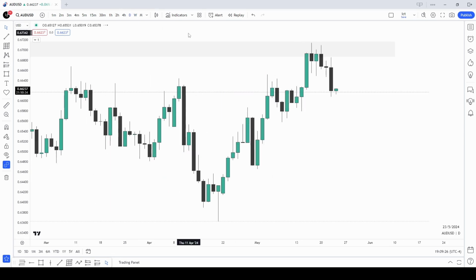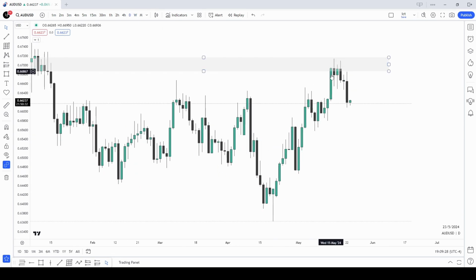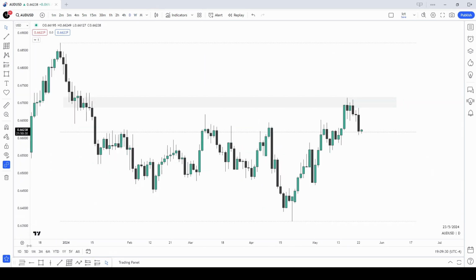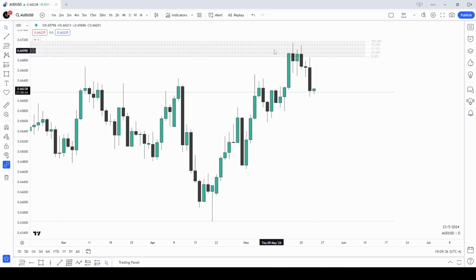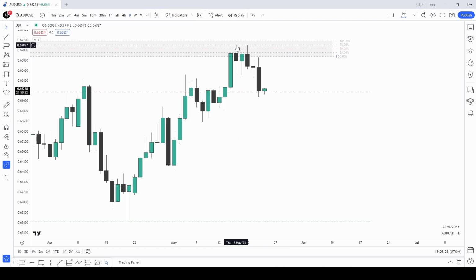Now going down into the daily, you see we started to reject this level multiple times, and if you take your fib and split the PD array in half, you can see that we wicked into 50%. On the second day, we just came below it and then traded down. And then the third day, we wicked above 50%, and look where we closed again. Now, these are strong rejections from our PD array.